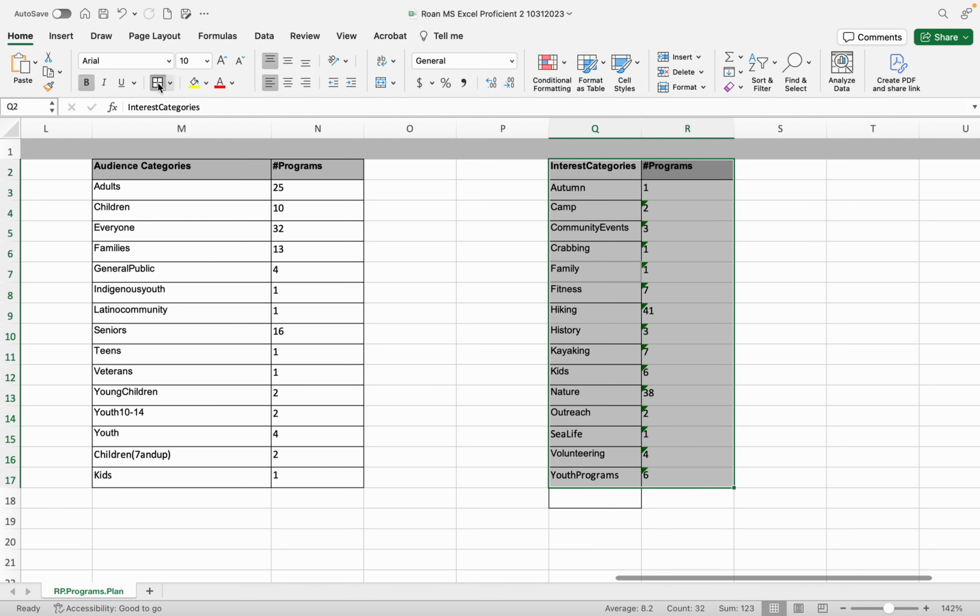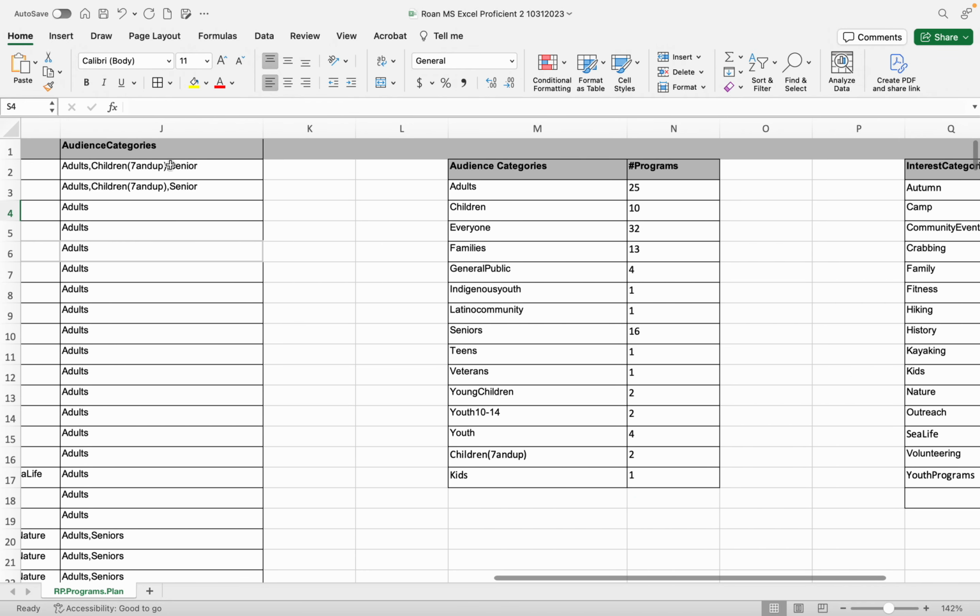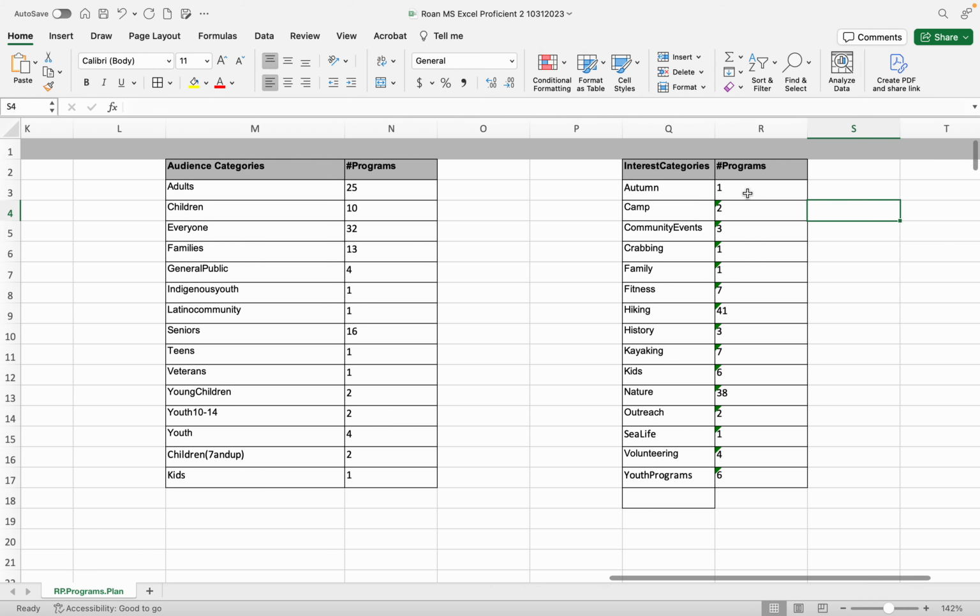That's another way to do this. I like to keep my original data pretty clean, so that's why I keep it in one column and then just update the formula.